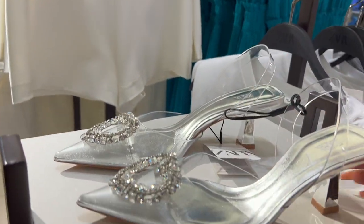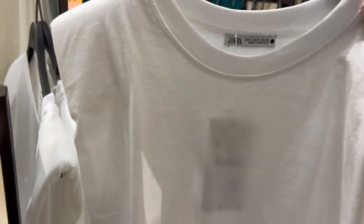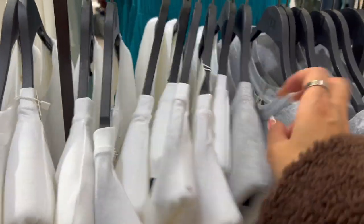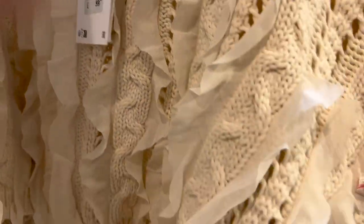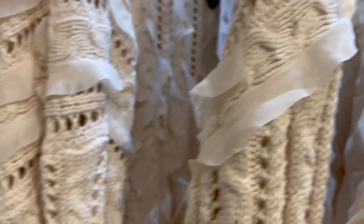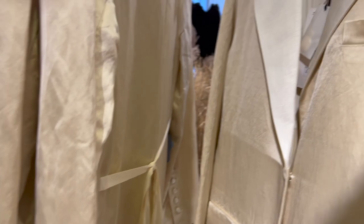Look at these Amina Muadi-inspired heels from Zara — they're £59.99 with a heart shape, reminds me of Manolo Blahnik as well. And this sleeveless t-shirt with shoulder pads — the same as what I'm wearing today — is just £15.99. I absolutely love this crop jumper at £59.99 with a little chiffon ruffle, matched back with a pair of organza wide-leg trousers. Very much a prairie theme for spring — lots of washed-down ivories, creams, and different textures.